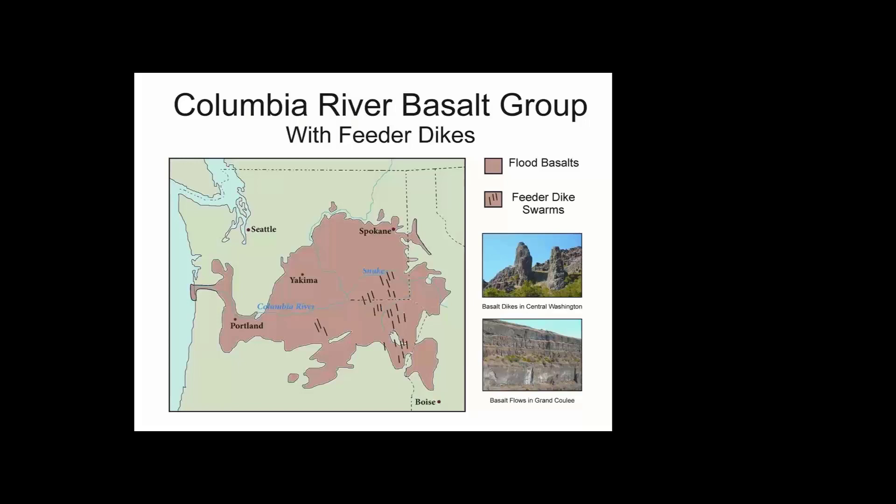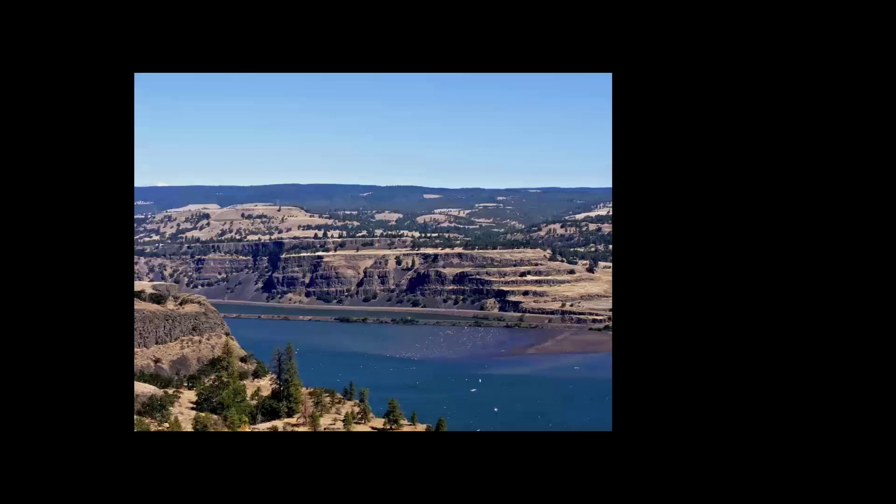As the lava flows, it actually depresses the ground — most of this is below sea level. Our bedrock is laid down in pancakes, one right after the other. Sometimes the way it cools forms columns: basalt expands when hot and as it cools it shrinks. Since the whole 200,000 square miles can't shrink as one body, it shrinks into smaller sections that often look like columns. The largest columns we know of are at Frenchman Coulee — about 85 feet high and now a very popular rock climbing spot.